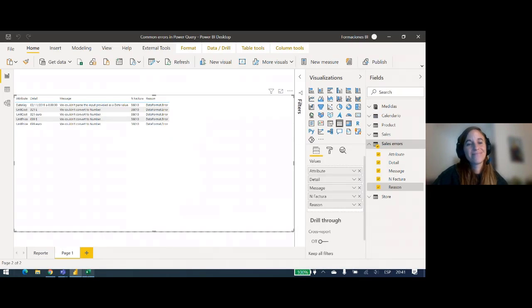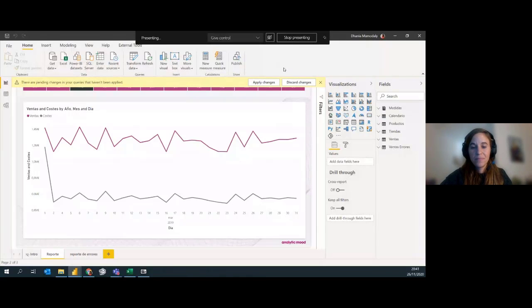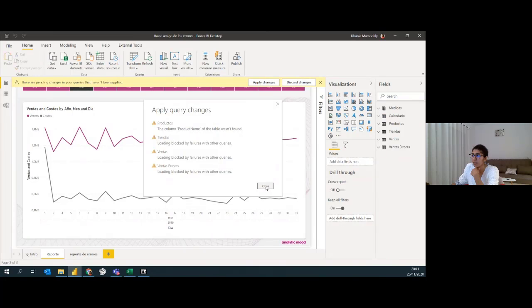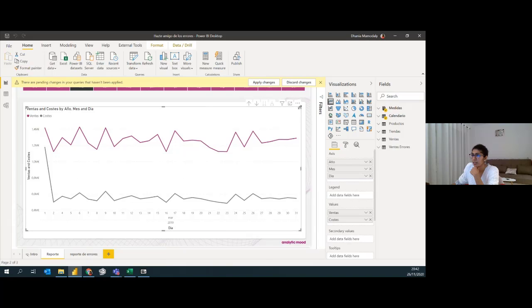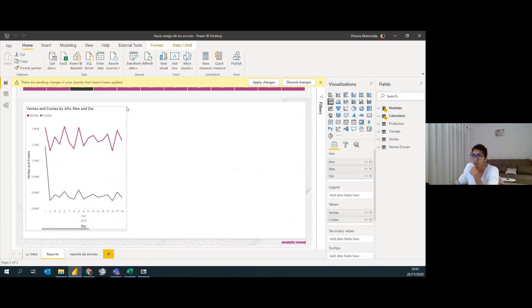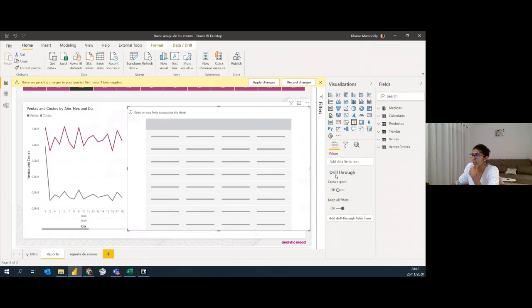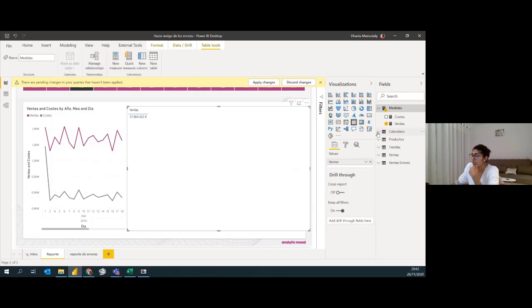Yeah, okay, let me share again. So let's jump to the second one, when we got the error of a column that is not found in the table. Let's see why this happened. Let's say that I have received the report from Flor and I could refresh it correctly. And now I need to build a new visualization inside Flor's report. So, for example, I will create a simple table with the sales and the product.